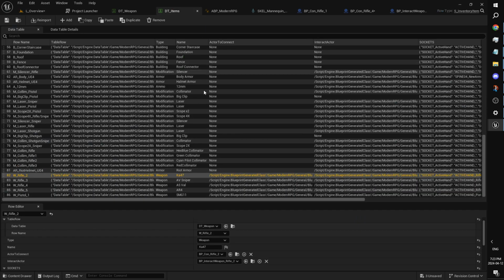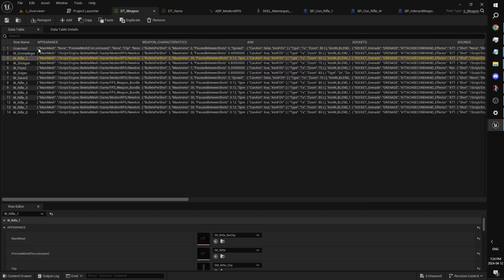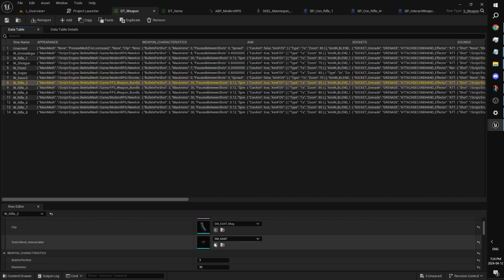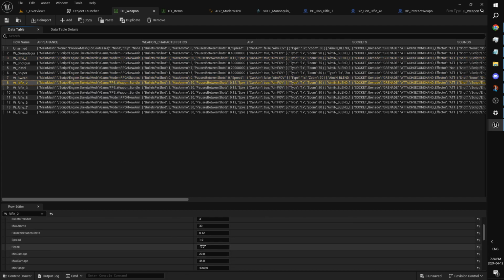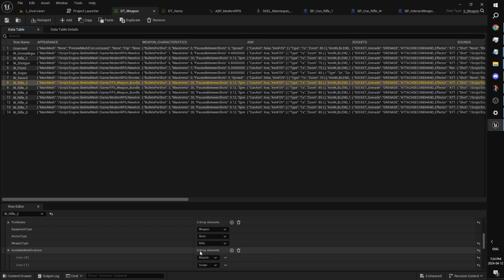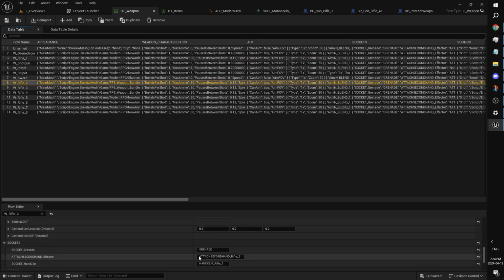And then change all this so that it actually reflects rifle 2, because it'll say rifle 1, and you want to change it to rifle 2. Once you've got all that done, you go into each one of these things, the rifle con, the interact, and DT weapons, and you do your thing in there as well. So in rifle 2, you would end up changing the skeletal mesh and all that stuff, characteristics, all that good stuff.